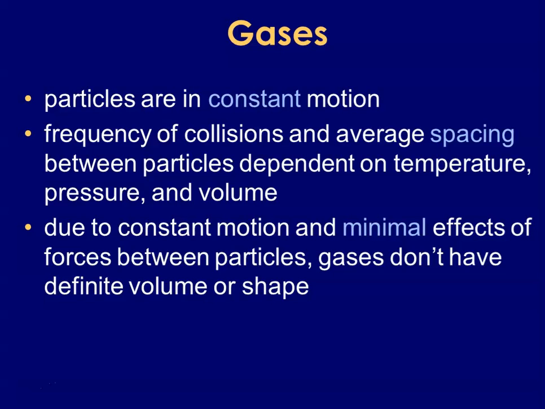Gases, as we just got done talking about, are in constant motion. Their collision frequency and their spacing is dependent on the other properties of a gas, its temperature, its pressure, and its volume. Because they are in constant motion, and because the forces that exist aren't attracted or are repelled by one another between the particles, they do not have a definite shape or volume.